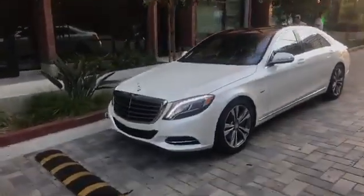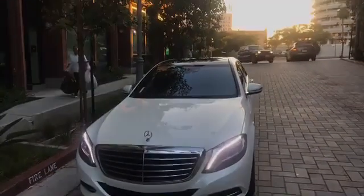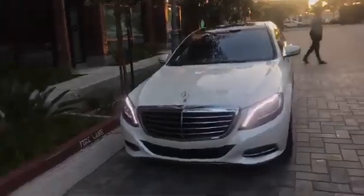So here it is in all its glory. Now I'm going to go and pop the bonnet. As you can see, it's got the nice gloss black roof. I'll hold the camera while you get that. Perfect. I'll get the front.